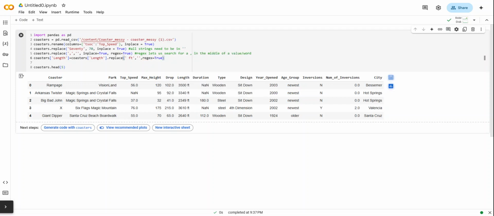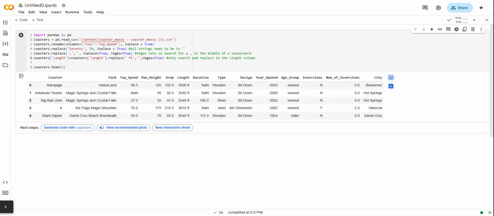For some reason, the inplace doesn't work when you specify a specific column. So we have to say, in the coasters data frame, the length column is going to be replaced with this replace function. So this will only search and replace in the length column.